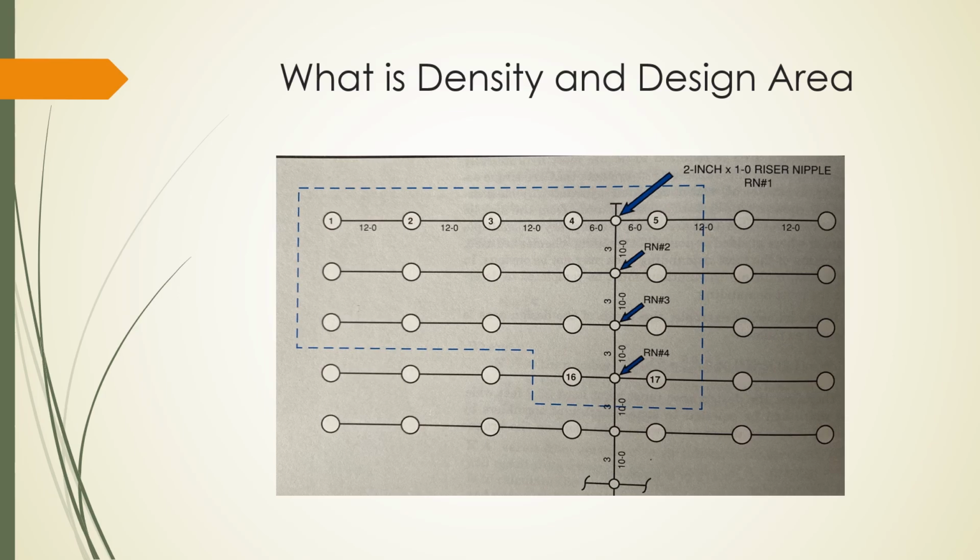If we step up to some of the bigger numbers, it's still the same concept. If it was an extra hazard group 1, where we required 0.28 over 3,000, it's telling us that for that 3,000 square foot design area, within each square foot of that design area, you must provide 0.28 gallons per minute. It's no more complicated than that. It's actually a very, very simple concept.